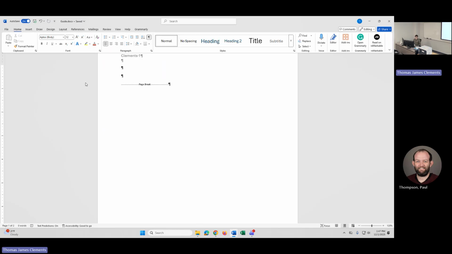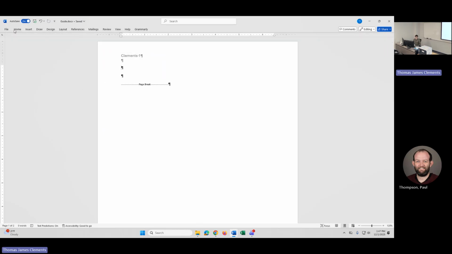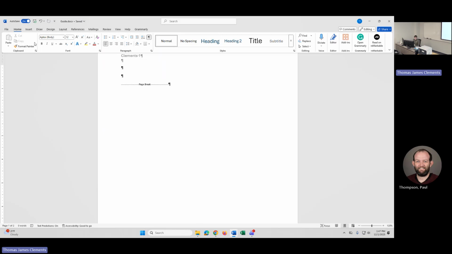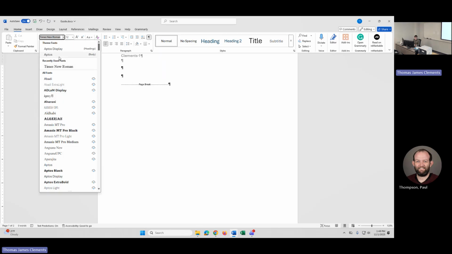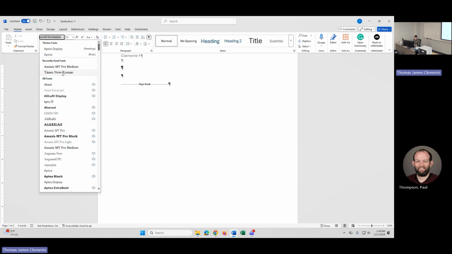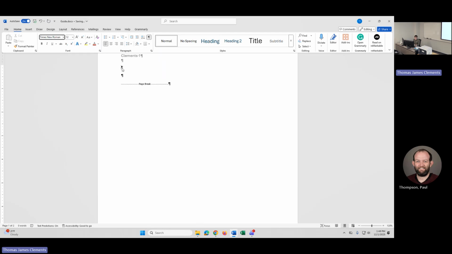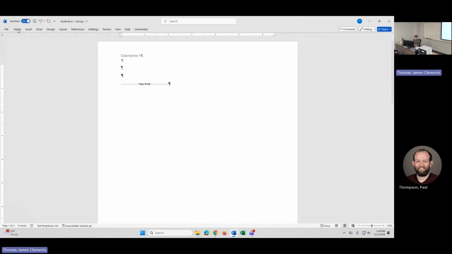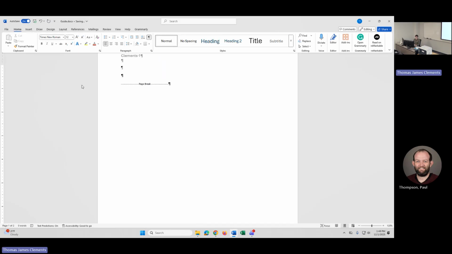First, we're going to be changing the font. It can be done one of two ways. One, you can manually do it: go under the font group, which is right here, and just type in the font you want. So I want Times New Roman, and then it'll go in. Or you can use the drop down arrow, select the font, and it'll change to that. I'm going to select Times New Roman because that's one of my favorites. You can choose basically whatever font you want. I'm not really picky. It's just good to be consistent, because that's a good note taking skill.